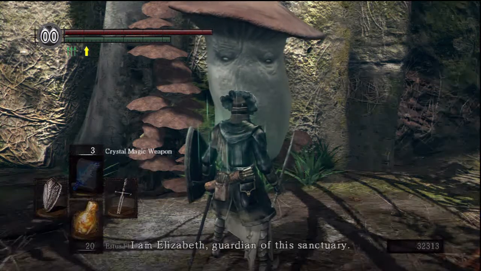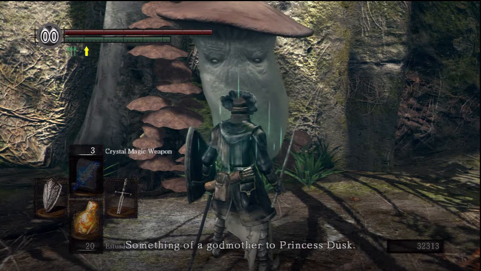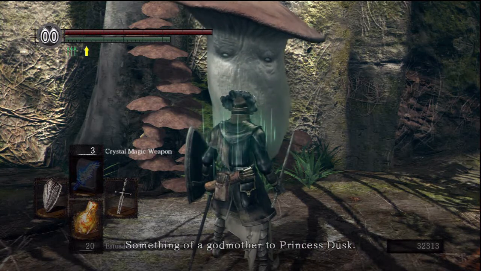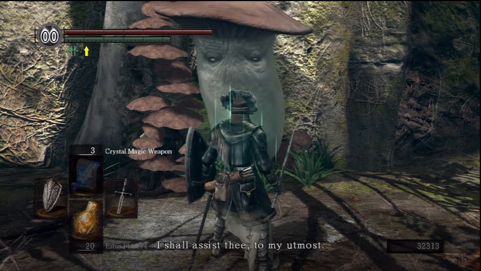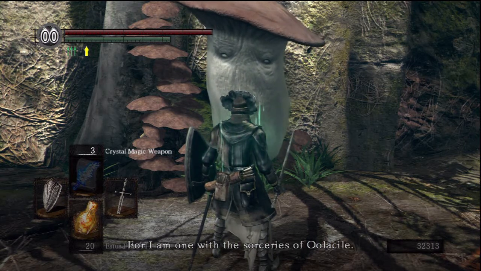Thank you. I am Elizabeth, guardian of this sanctuary. Something of a godmother to Princess Dusk. I shall assist thee to my utmost, for I am one with the sorceries of Elysial.